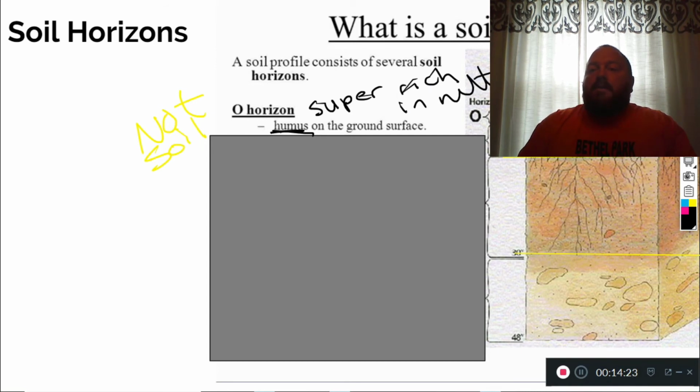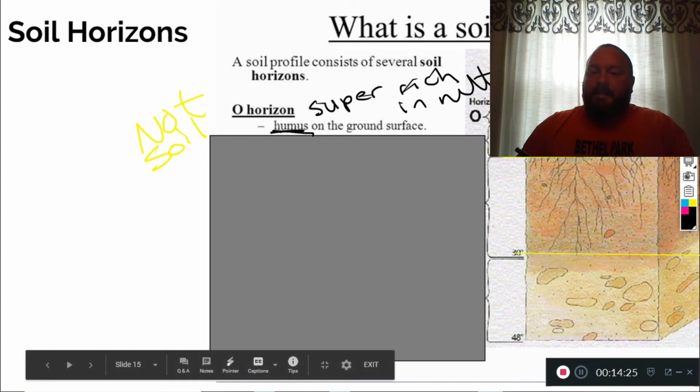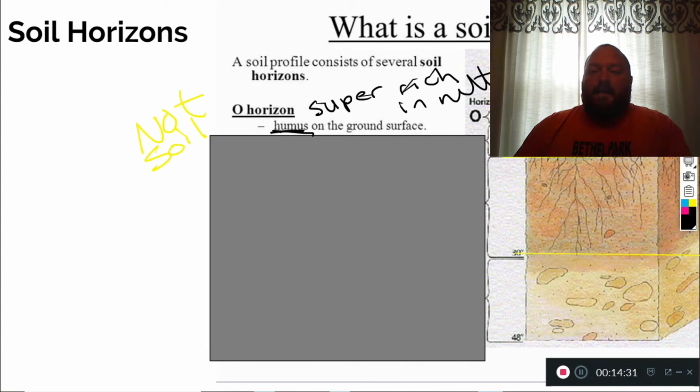All right, then when we go down to the next level down, hopefully you guys remember that that's going to be the topsoil layer. O horizons don't exist in every soil profile. But if you have a lot of plant life, odds are you're going to have an O horizon. Usually in the least biodiverse biomes like deserts, those don't have an O horizon. But in forests, you're almost always going to be likely to have the O horizon. In grasslands, almost always going to have the O horizon.